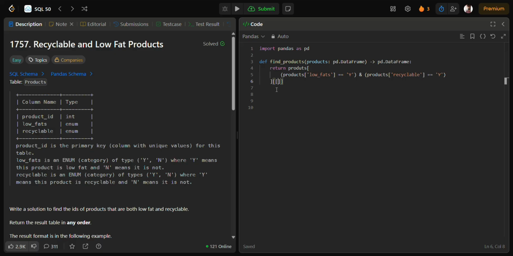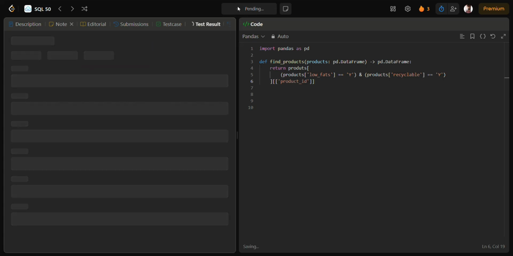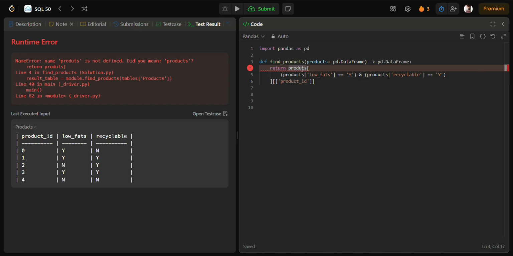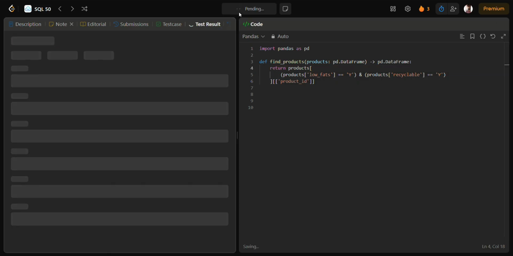Third, in Pandas, this kind of Boolean indexing is absolutely essential. As datasets grow, being able to slice them cleanly based on conditions is a critical skill. And lastly, this problem reinforces clean thinking. Always ask yourself, what's the exact condition I want the data to meet? The better you define that in your head, the better your query or code will be.